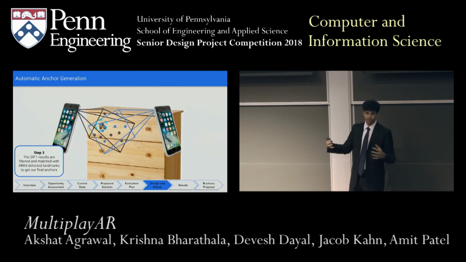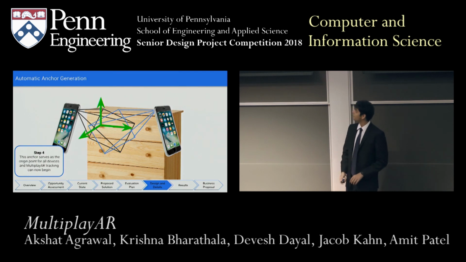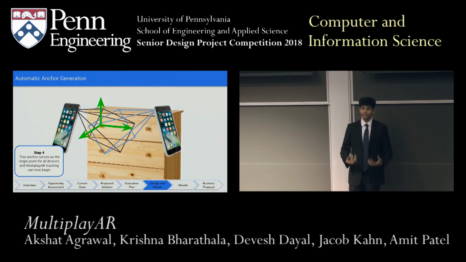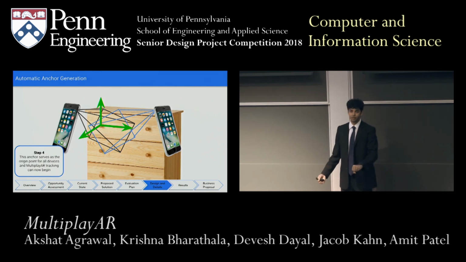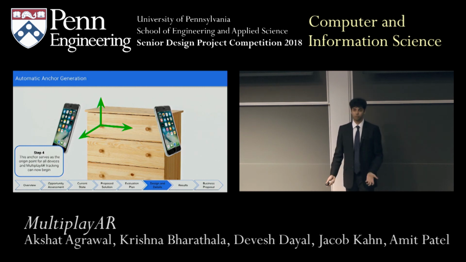Once we have that, we can then recombine these images and say each phone now has one really good anchor that is reliable and roughly equivalent in both phones. And then we can create our 3D world anchor. This anchor allows us to say each phone can now treat this point as its origin point, and every movement thereafter is relative to this point. And we can create axes in X and Y and Z. And after this, our entire setup process is complete. There's nothing else the phones need to do. They can move around as far as they want, and everything works just fine.